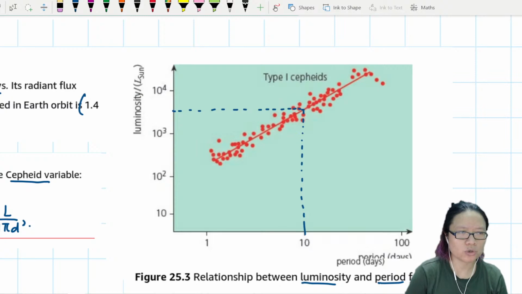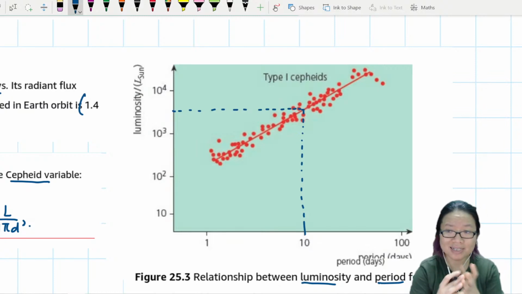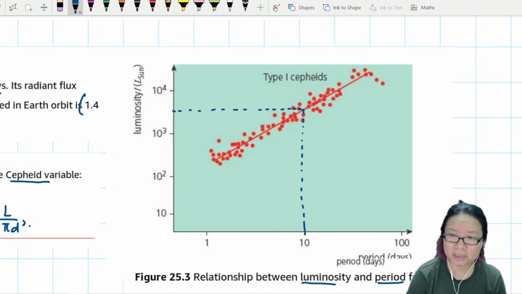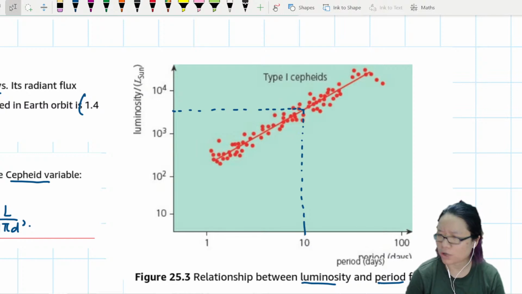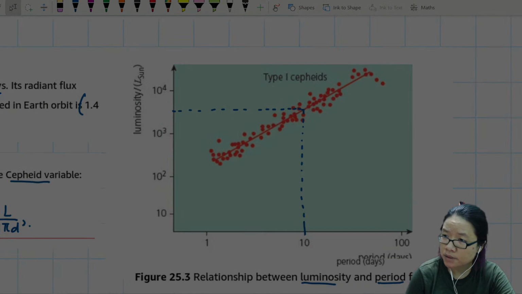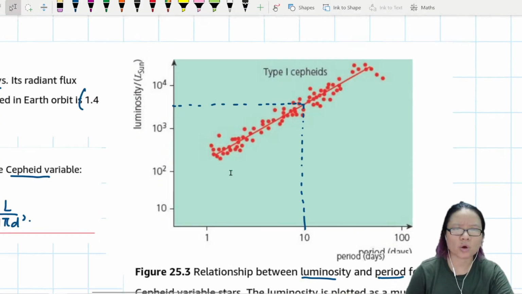So why do we use a logarithmic scale? It's when our numbers are either too big or too small. An example of this, if you do chemistry, is when you calculate pH, which is the intensity of your hydrogen ion. So we're going to use a log scale. And if you wonder how the log scale looks like, if let's say we plot this out in a straight variable, let me show you how it looks like in your past year question. I don't know whether you recognize the past year question, but I think it's quite old.